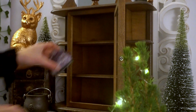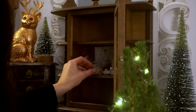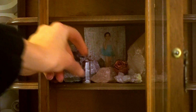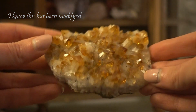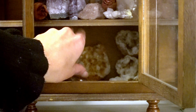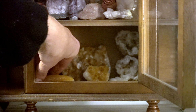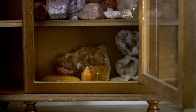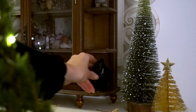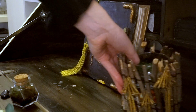I started to place my crystals back into my cabinet, and on my bottom shelf I placed crystals that were most powerful during Yule. Citrine is a great crystal to help us with success with New Year goals and achievements, and orange calcite will help us do the same. Carnelian can help ground us, especially if you cannot go outside much, and obsidian will banish negative energy. But traditionally, a bell was put in an altar to banish negative spirits.